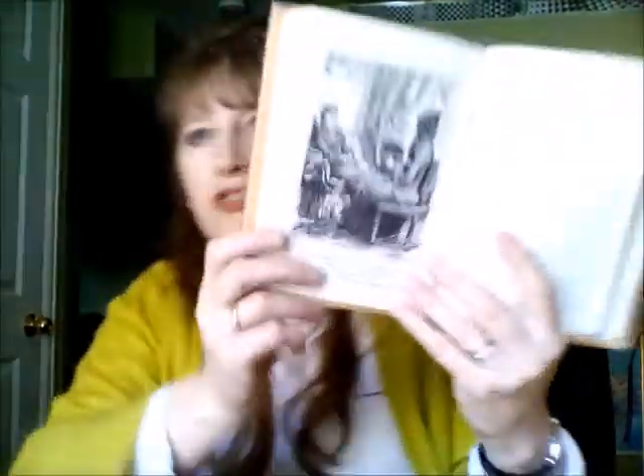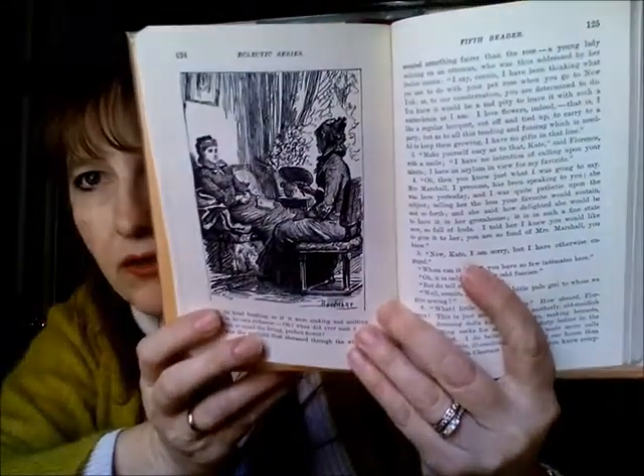I also have students at the higher levels. I have one who is in the fifth level of the revised readers. After the second reader, I go to the revised versions. The upper revised ones will have an occasional illustration and they're all very nice. The vocabulary is increased, the sentence complexity increases as they go on. There are excerpts from Shakespeare, poets, and all kinds of different prose and poetry that some of us have forgotten.